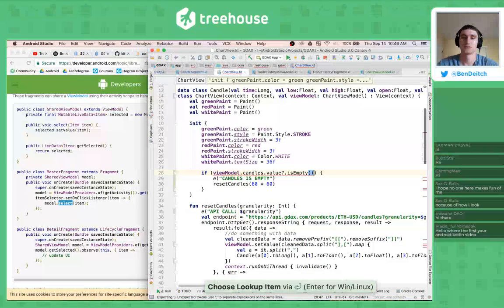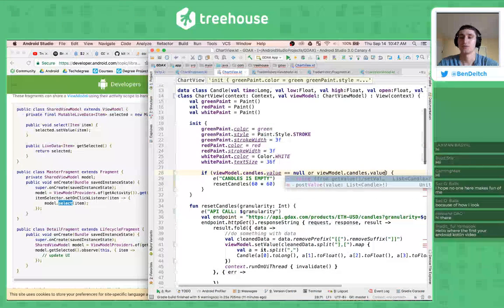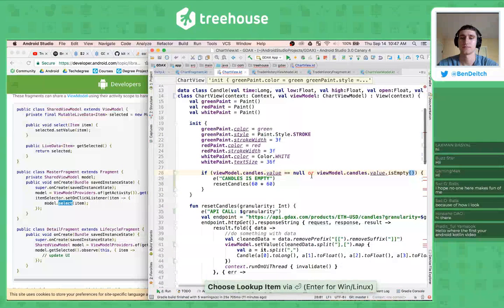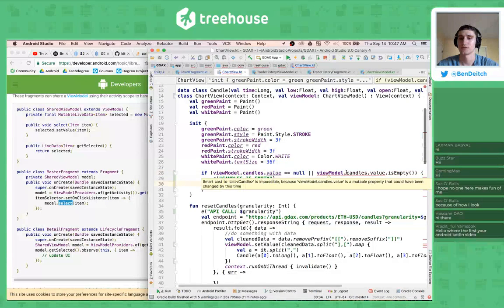Is empty. Well, we can just check equals null, or it's a little longer than I'd like it to be. Candles dot value dot is empty, and that'll work, right? Except we need to use the right or keyword. View model property that could have been changed by this time.